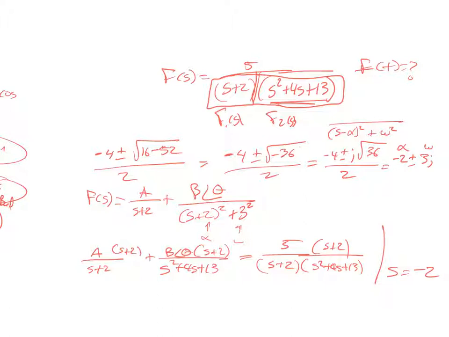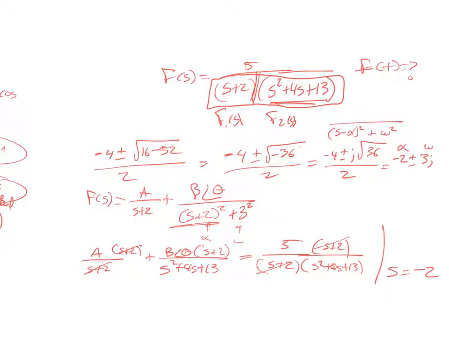So now I can cancel out terms. S squared goes away. Nothing to cancel out here, right? Even though you see this is s plus 2 right here, squared, I can't cancel one of those out because I'm adding a 3 to it, right? So you can only cancel out if it's multiplied. Since it's added, it doesn't go away.